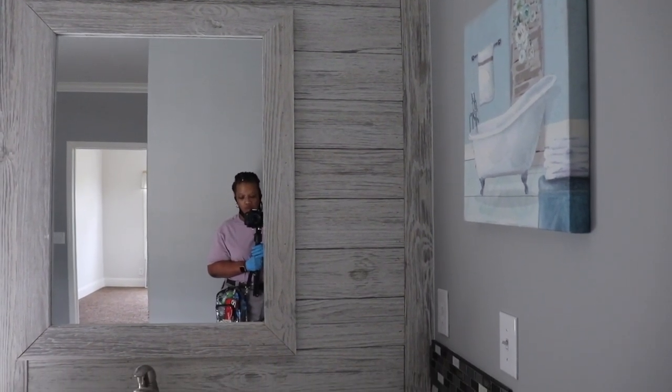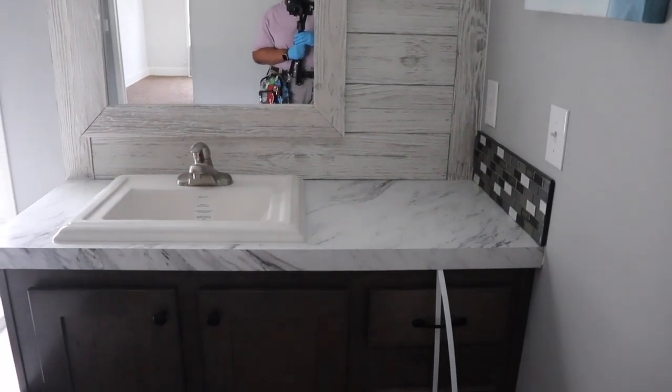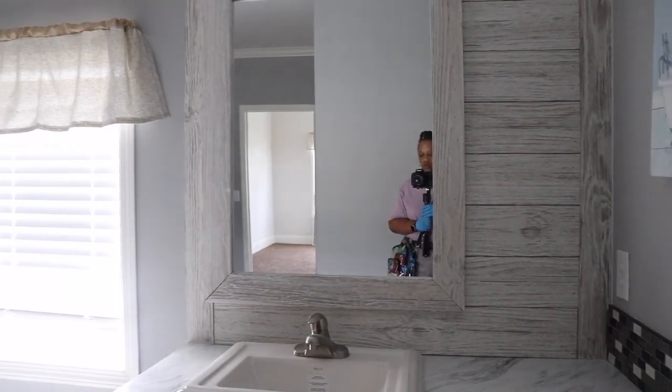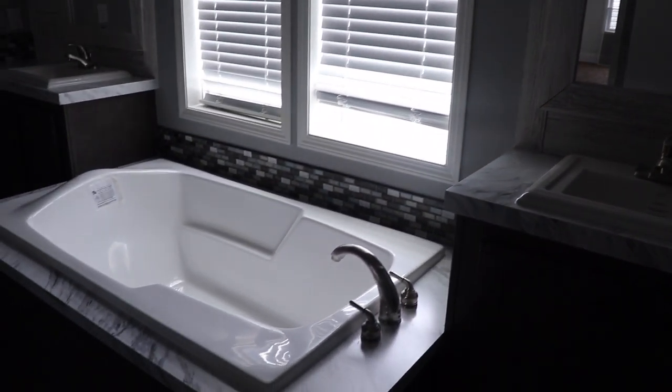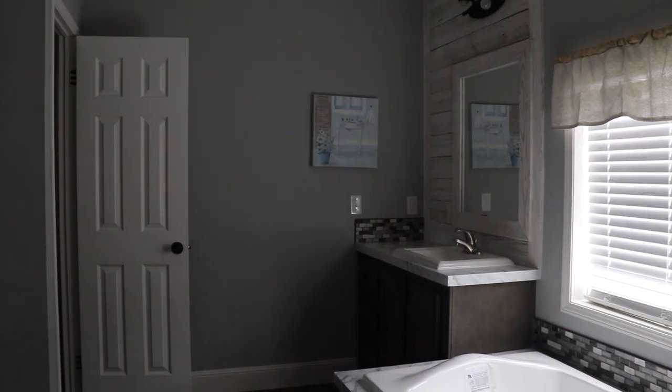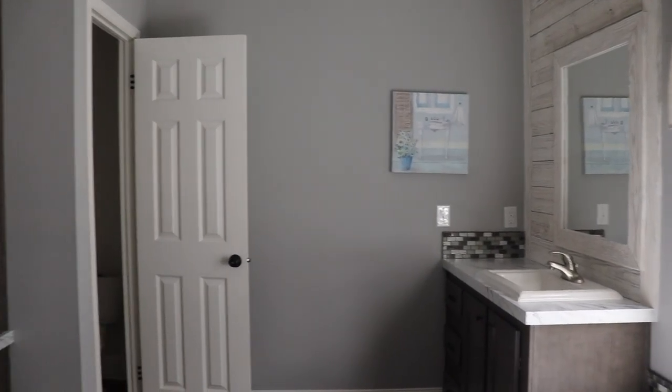I'll give you one more look around the bathroom as I tell you the price. This home is priced at $129,900. That's $129,900. It includes delivery and setup and AC.